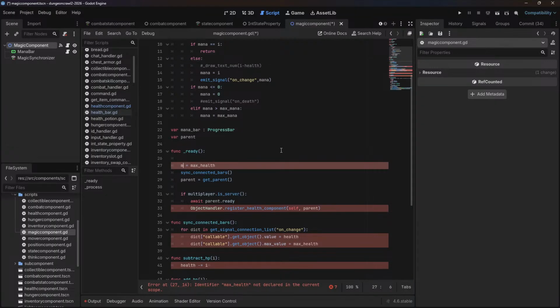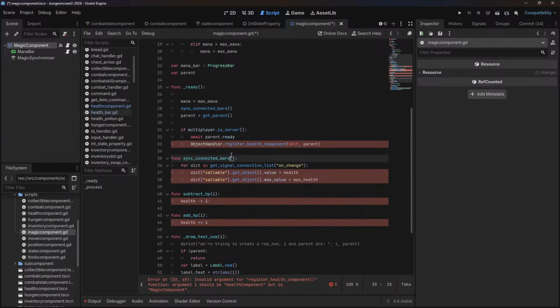Mana equals max mana. Sync connected bars. This looks like a fun little thing.